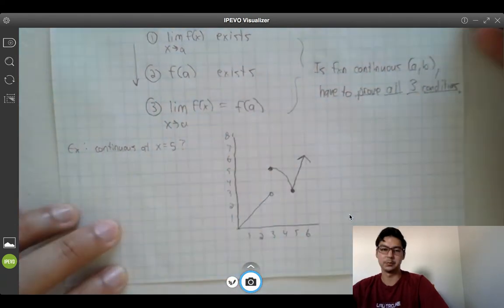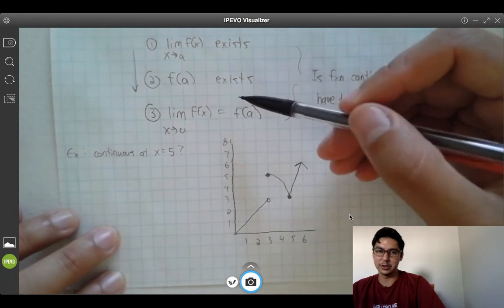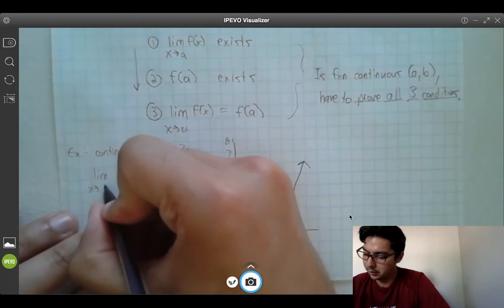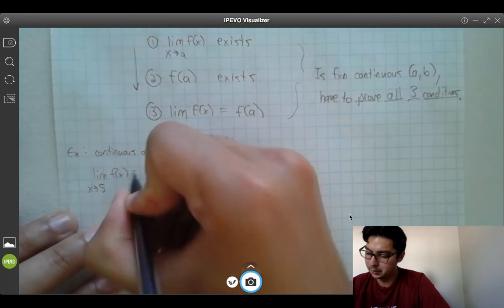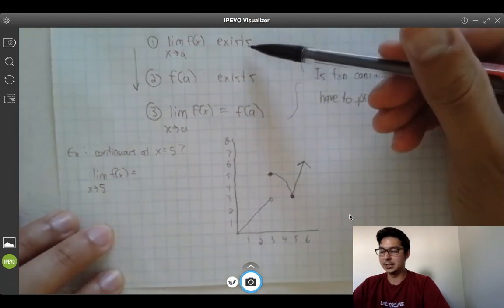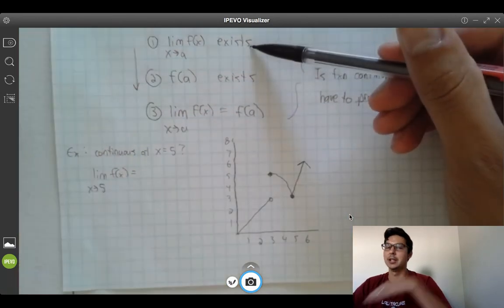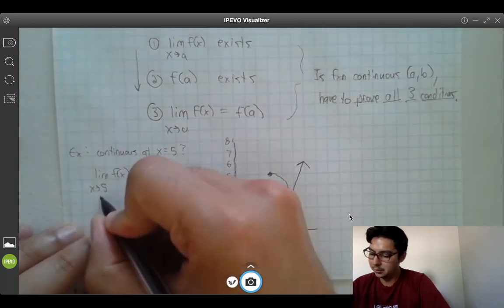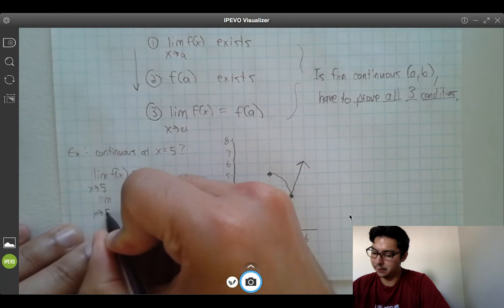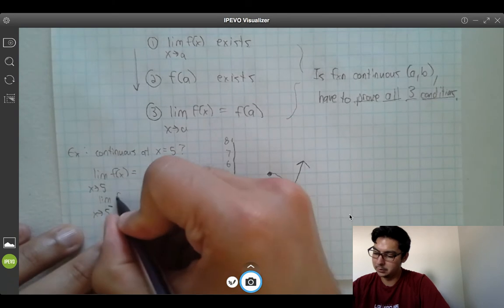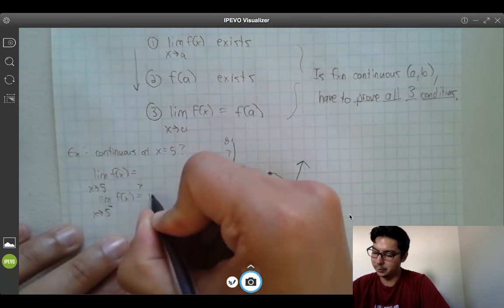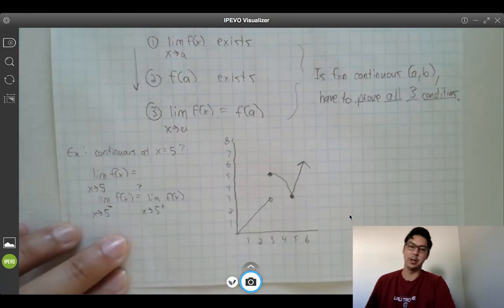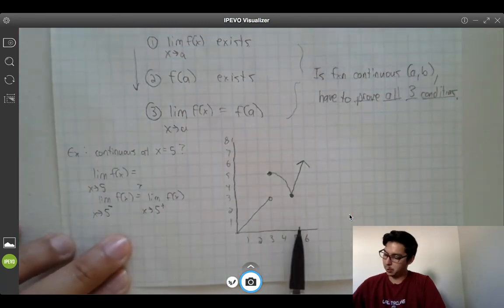All right. So let's go through our conditions. The first one is, what's the limit as x approaches 5 of f of x? Now, in order to show it exists, remember that you have to show that the left and the right are equal. So in order to show this, you're checking what's the limit as x approaches 5 from the left, and you're checking does that equal the limit as x approaches 5 from the right. That's the only way the limit exists. So as we approach 5, here's 5.